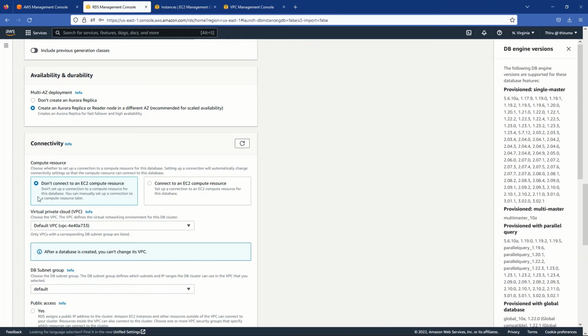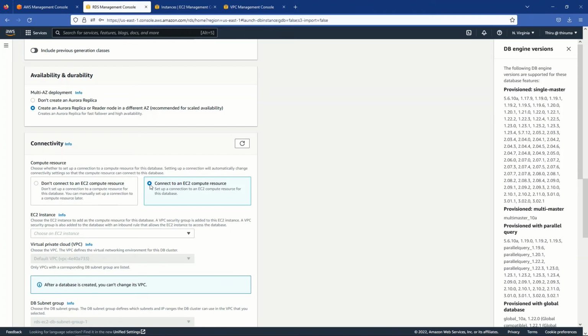And here is a cool thing. There are two options for compute resource connectivity. By default, it says don't connect to an EC2 compute resource, and the second option is to connect to an EC2 compute resource. This is a new feature, so this is cool. If we select this one, we can select our private EC2 instance. When the database is getting created, it will automatically create the security group and the rules, and attach it to our private EC2 instance, and we'll be able to connect to the database engine from the private EC2 instance.